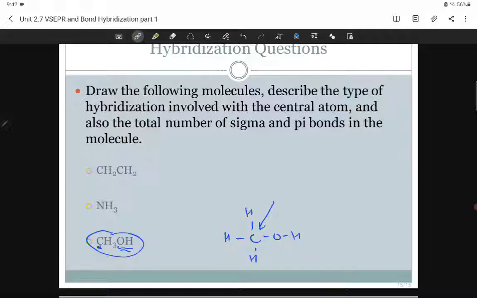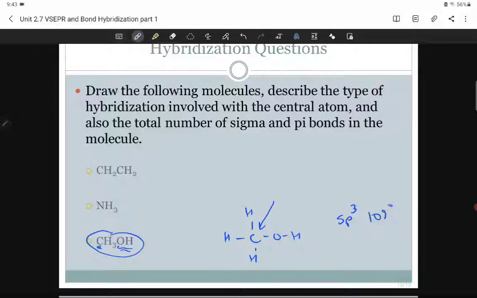And what would be the hybridization there? Well, it looks like it has 4 connections, 4 domains. So that would be sp3 hybridization. We don't have to do the bond angles, but let's do the bond angles. Since it has sp3, those bond angles are in the 109 range. Sometimes you could say 109.5. Either way is just as fine.